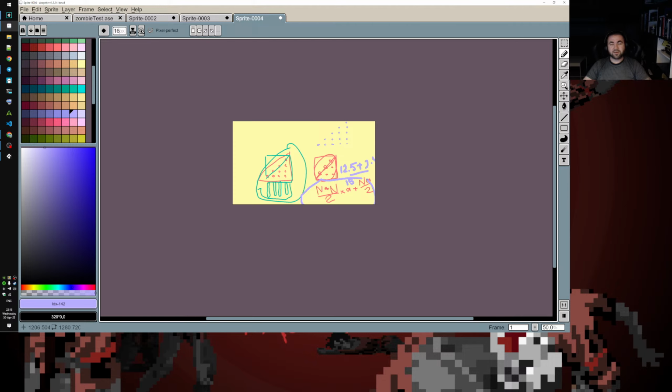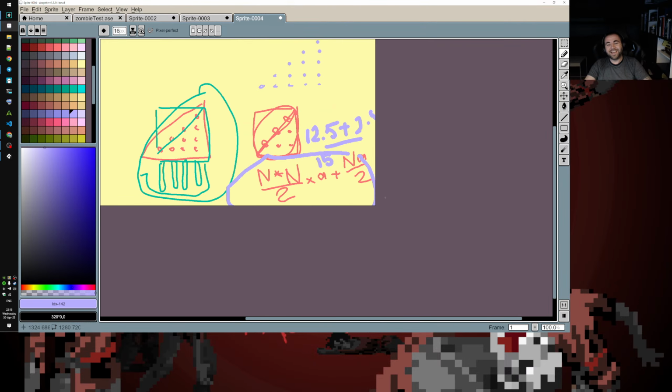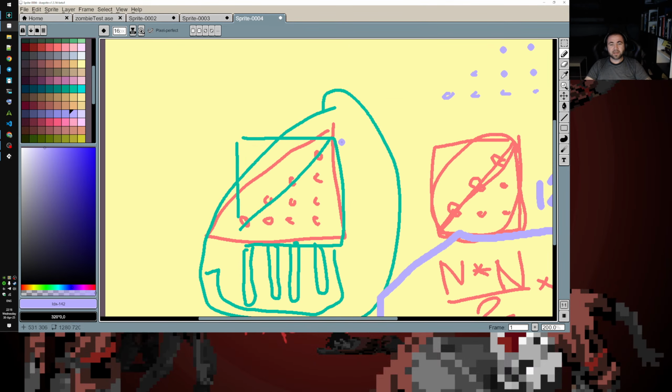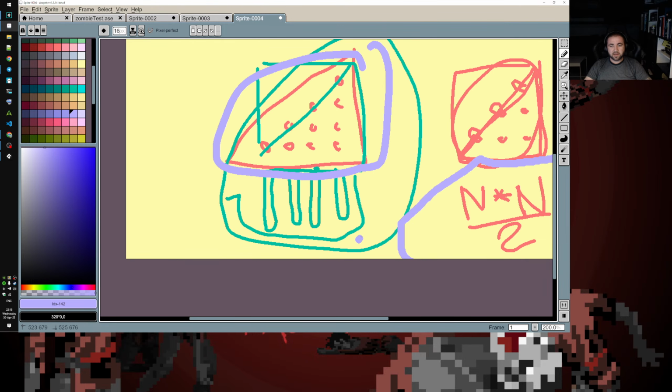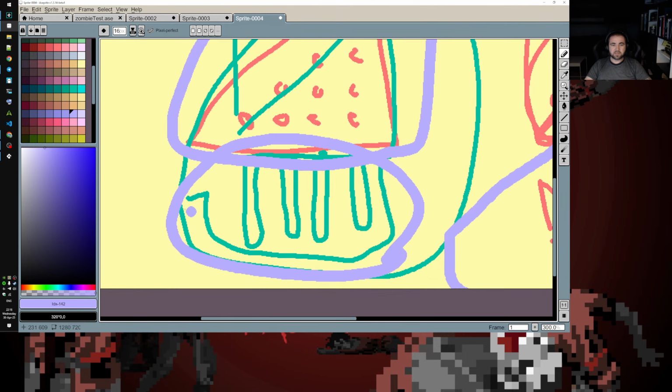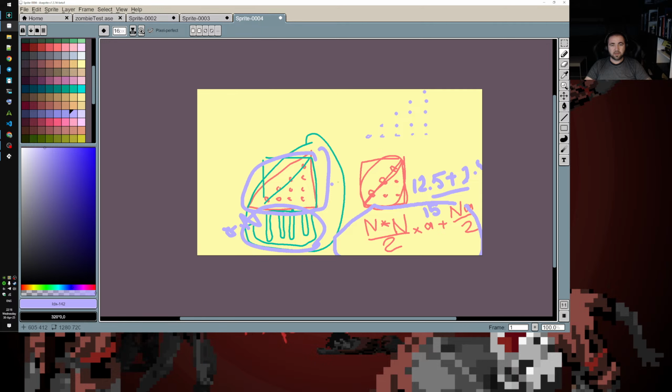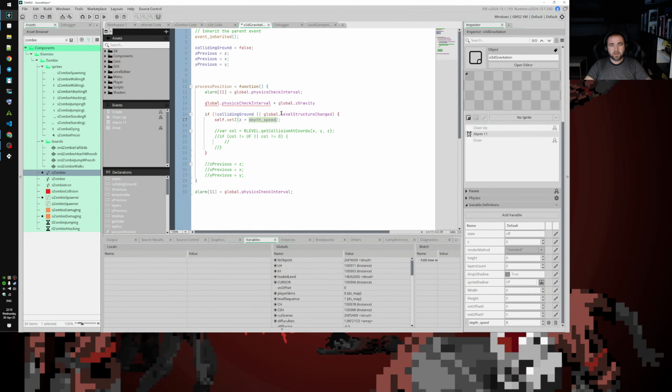If that looks absolutely stupid in 3rd grade, I'm fine with that, as long as it works. So we calculated this bit here. Now we're going to calculate the velocity. It's simple. It's going to be just v multiplied by n, and it gives us how much changed since the last step.